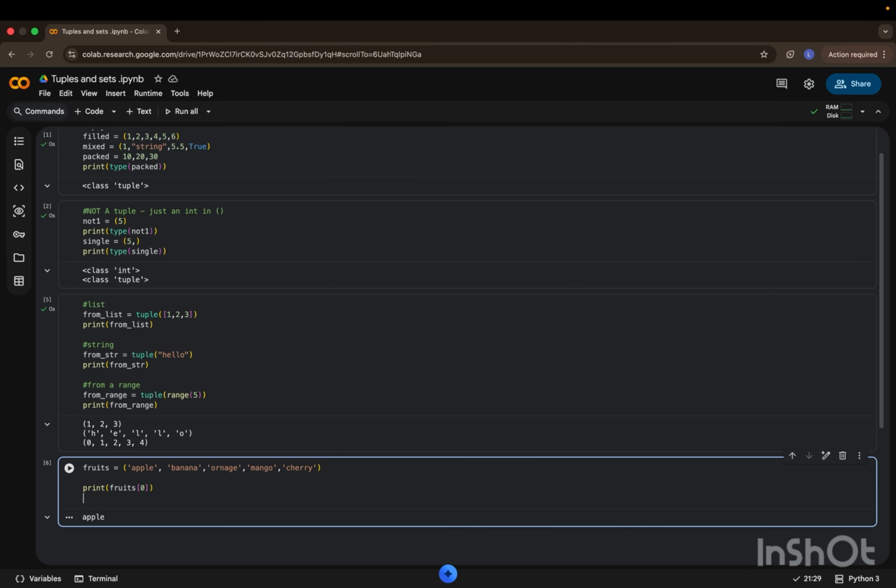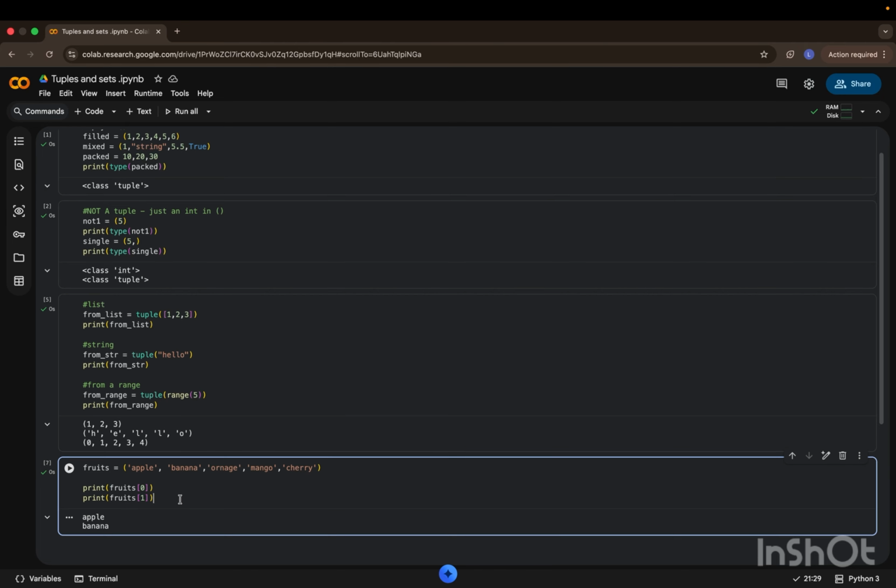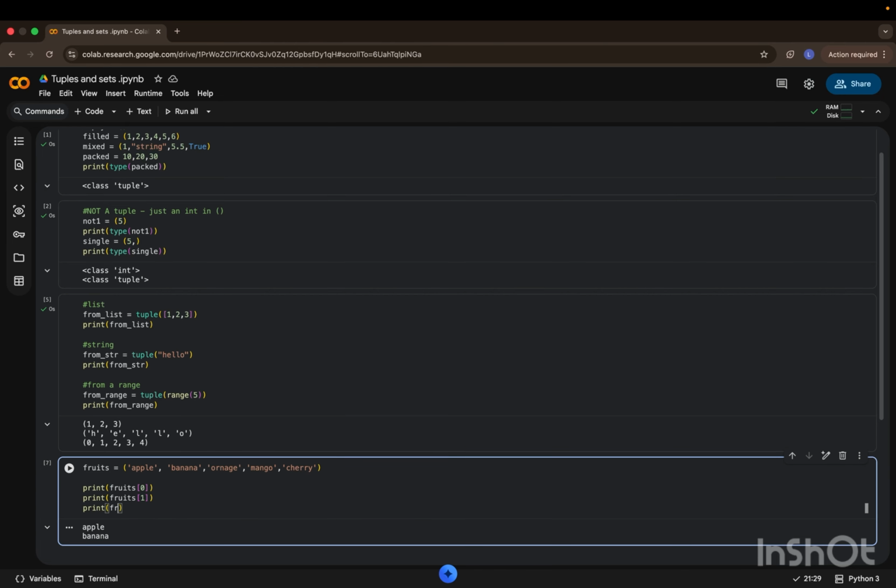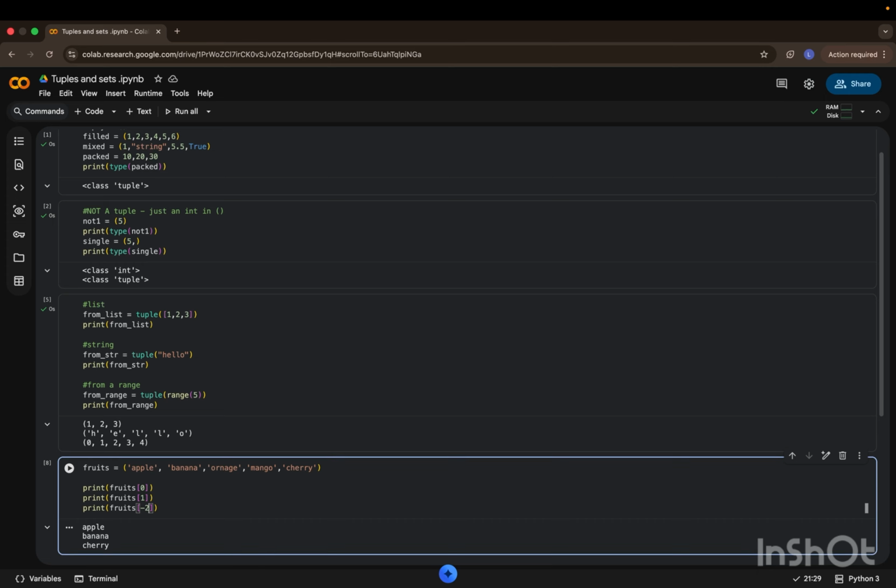Now if you want to access our second element, it's index 1, banana. We already did this when we did lists, so this is just a small recap. If you recall, -1 accesses the last element, and -2 is the second last element. So this is 0, 1, 2, 3, 4, and this is -1, -2, -3, -4, -5.